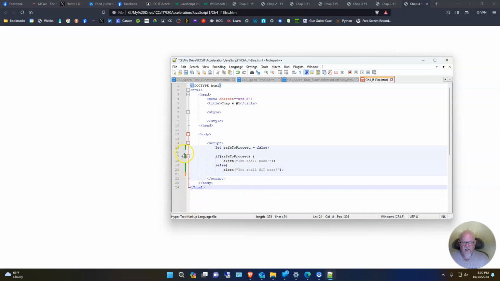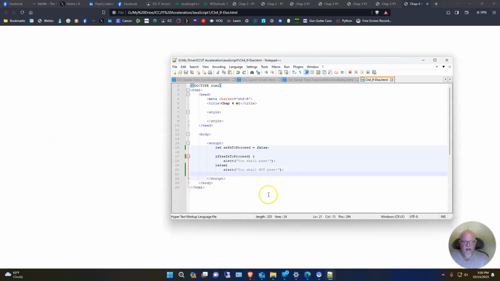Yeah, it's showing on the side over here, it's got green. Right there is that red, and that's basically saying, hey, you're missing something here. And if I did a save and tried to run this, nothing's going to run because you got an error. The sad thing is it doesn't tell you that you're going to have an error. It just doesn't run at all. And it does show green, doesn't it? Yeah.